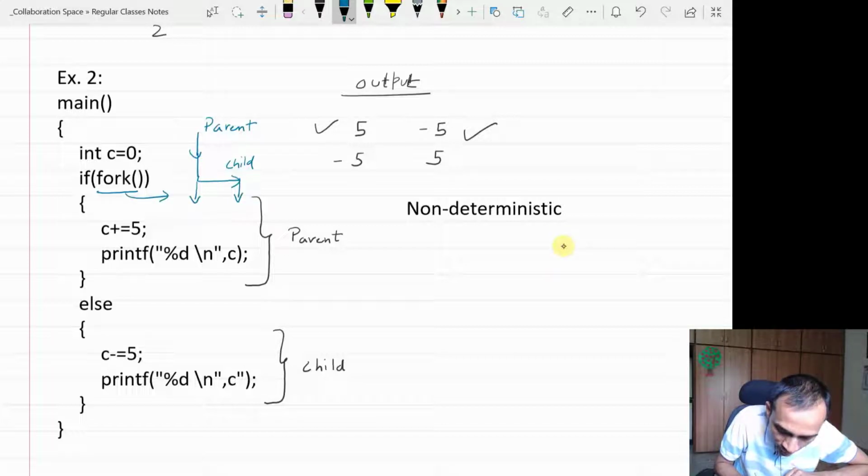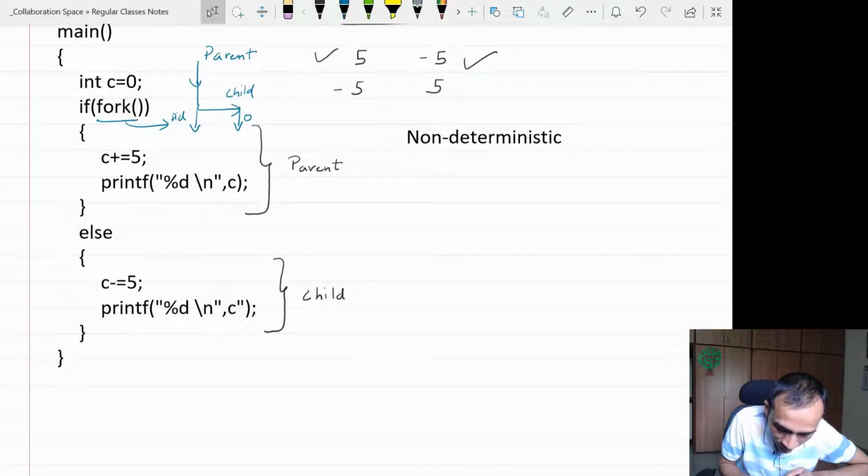The fork is going to return the PID of the child for the parent, and in case of the child, fork is going to return the value 0. The return value will be 0. So now this expression will get evaluated differently for parent and child. In the parent case, the output of this expression fork is some positive value, so it will execute this if part. For the child case, the result inside this if is 0, so the child will straight away jump to the else part.